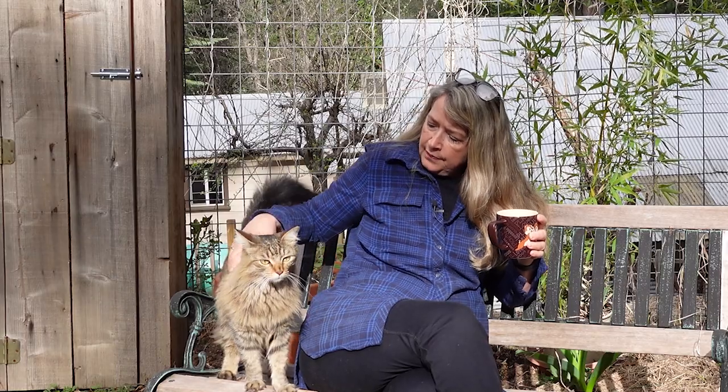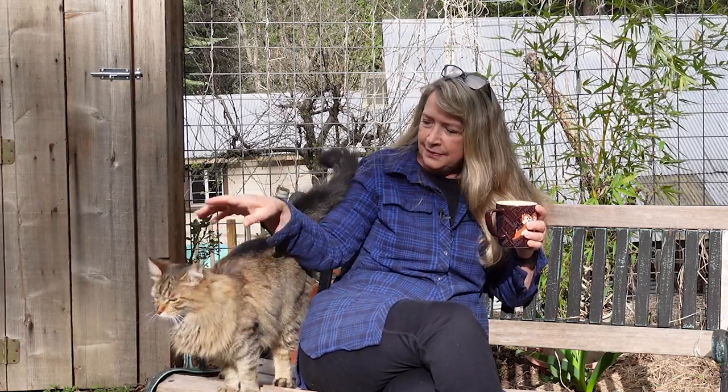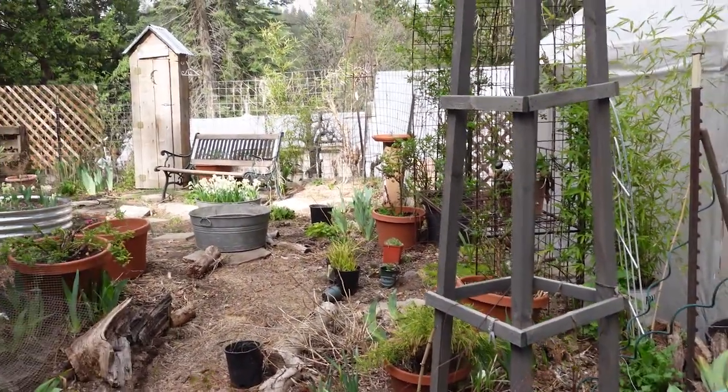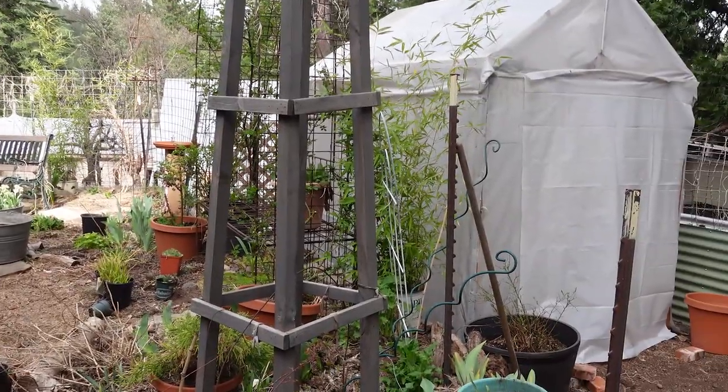I'll always have annuals — I can pop in annuals. And like these daffodils, I'll show you this tub of daffodils which is just pure delight right now. Oh hi, Reuben! This is Reuben — he wants to be in there. He looks so much like Sylvester, big and fluffy, though he's actually skinny underneath. His sister is much chubbier with short hair and looks like a puma.